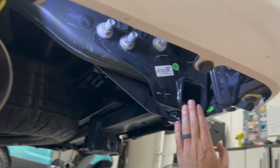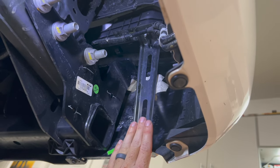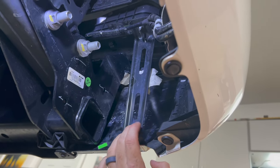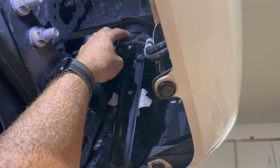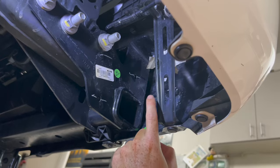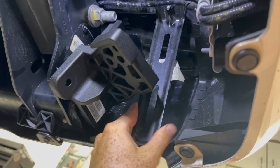On the driver's side, right behind the exhaust pipe, this is where we're gonna install the brackets. The simplest thing — because this gets in the way — go ahead and take off the little clip down here for this bracket, and also the bolt up top, the 10 millimeter bolt. You don't have to fully take it out. You could just loosen it to move this bracket out of the way, because we have to put the mount into the receiver right here. So I moved this enough to move it out of the way.